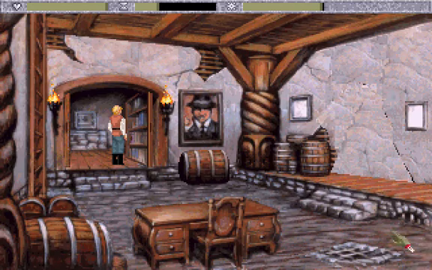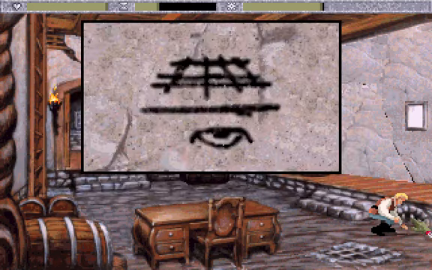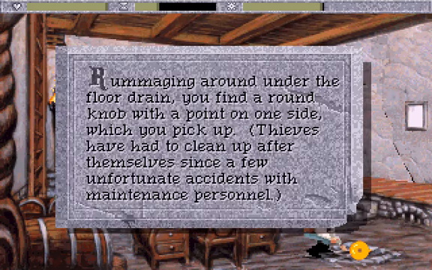This looks weird. There are two vents here. On close examination, you find some scratches that might be thief marks behind the side grain. Huh. Rummaging around under the floor drain, you find a round knob with a point on one side, which you pick up. Thieves have had to clean up after themselves since a few unfortunate accidents with maintenance personnel.